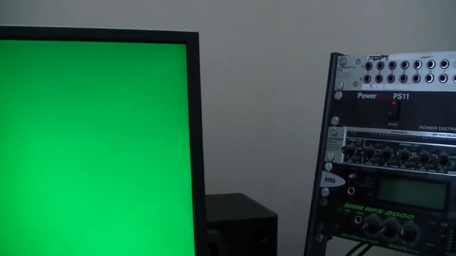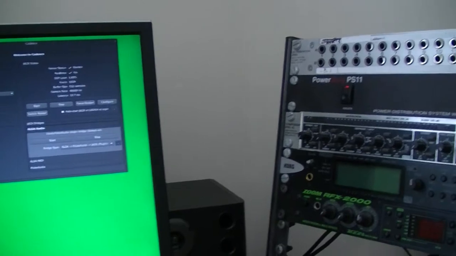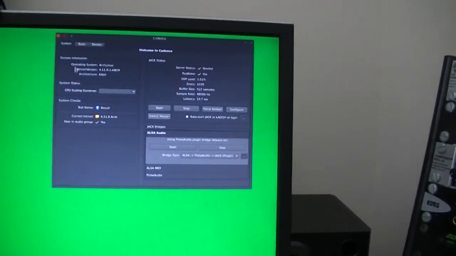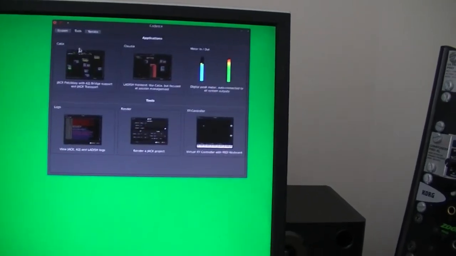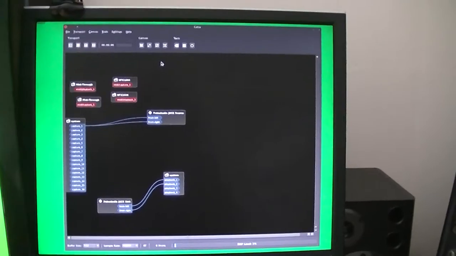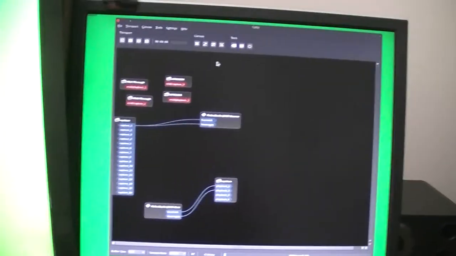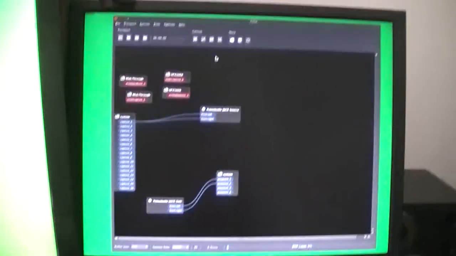I was going to go into the computer and do the setup there, but I'm going to try left-handed mousing instead and just show you it on the camera, to make this as quick as possible, because I did start doing it before and it got way out of hand. This is the controls for a system called Jack, which is an audio connection system. In fact, it stands for Jack Audio Connection Kit. It is a Linuxy thing, so it's a recursive acronym. Let's try and zoom in a bit.